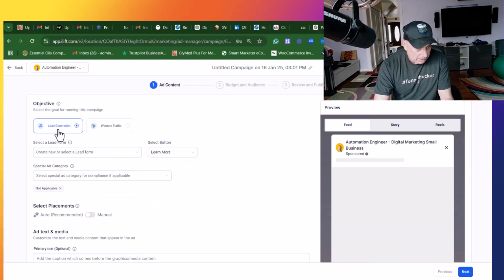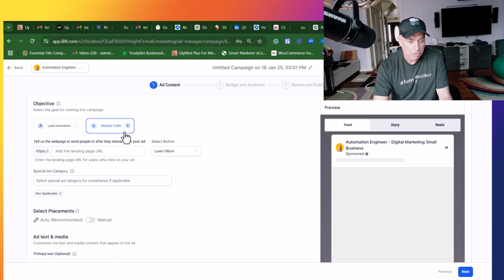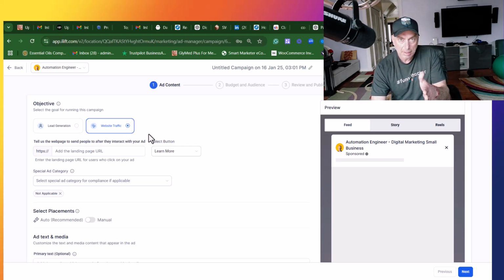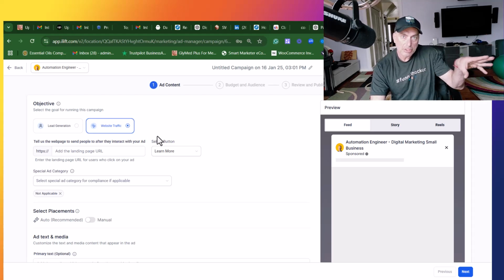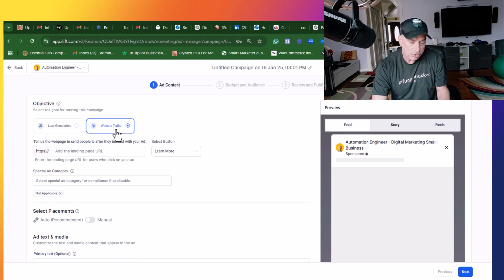And let's see. So you have two tabs. These are the best tabs if you're running e-commerce. You're probably going to want to do website URL, so when somebody clicks on the ad, it takes them directly to your product page. So you would use the website traffic.